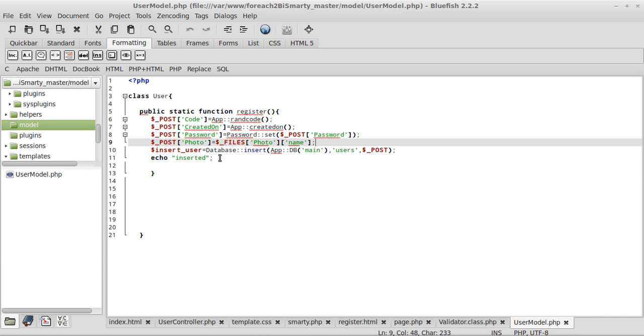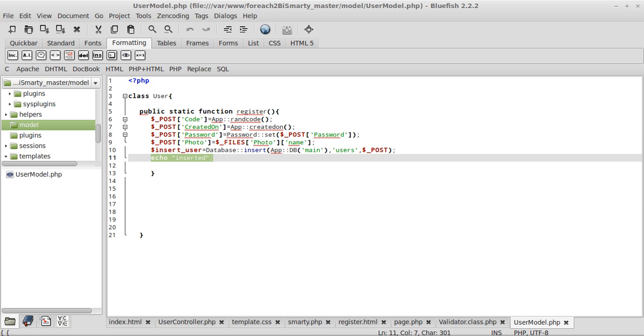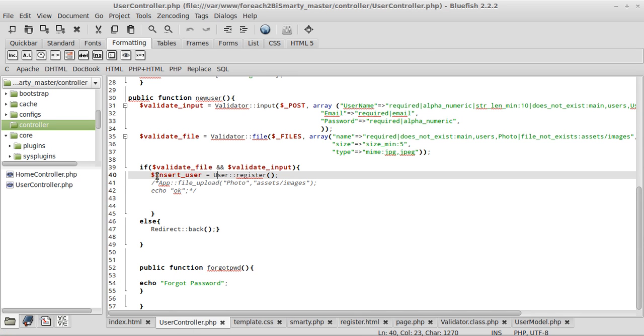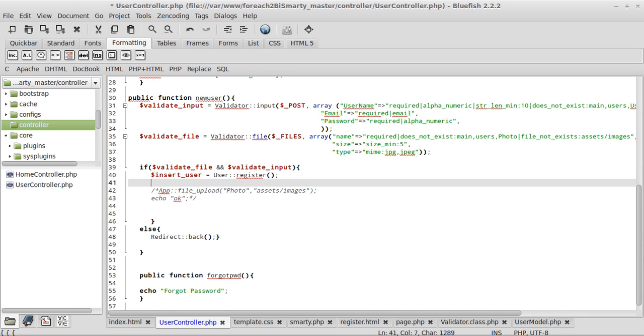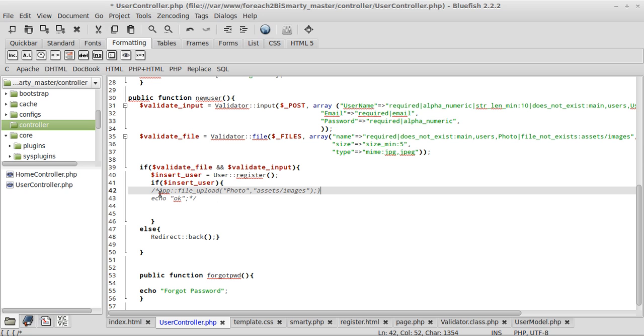What I'm trying to do here is I will just return $insert_user. So in the user controller I'm saying that if $insert_user, if this value is true, then upload this file also.